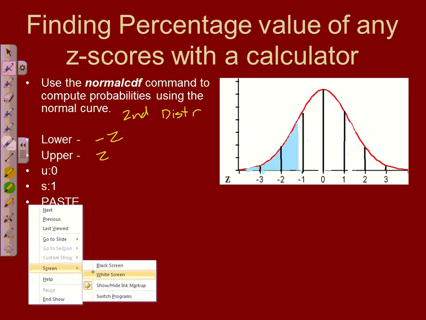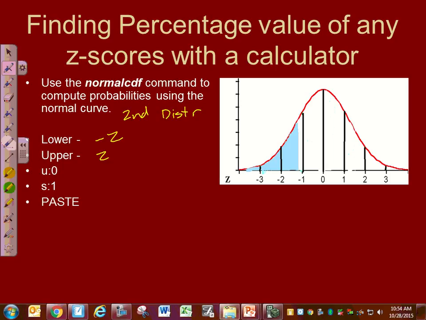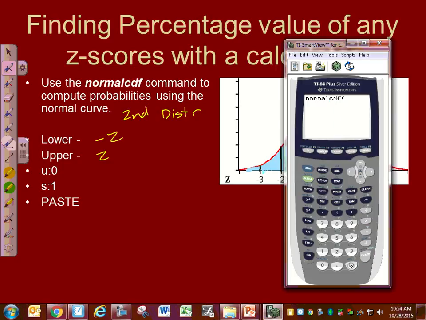Or if this shows up in my calculator, where it's just normal CDF, you will type in -2 as your low end, comma, 2 as your high end, and you will press enter, and I get 95.44%. So it turns out the empirical rule that we learned, the whole 68, 95, 99.7%, that was more of an approximation. This is an actual exact value. Okay? Approximately 95% of our observations are between -2 and 2 standard deviations from the mean. Our calculator just shows that.